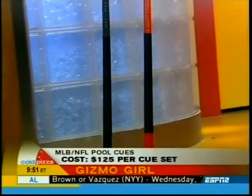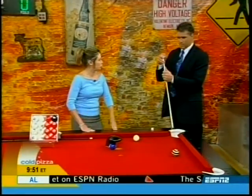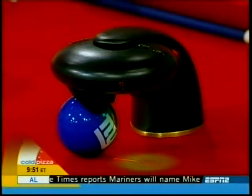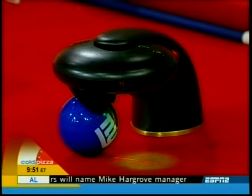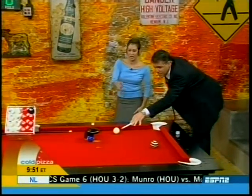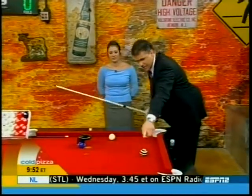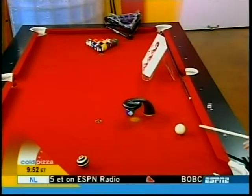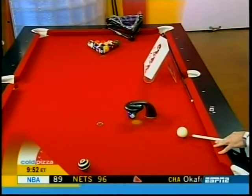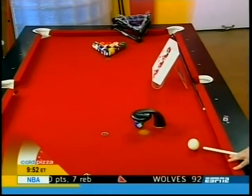Item number three — we've got the Spider from Prime Quest, a personal pool tutor. As you can see, there's a laser beam showing you where to aim. You're going to aim for this pocket — that's where your cue ball's going to go. I'm going to try to hit this New York Giants ball where the laser light is. If I do, that ball will go in this pocket — and maybe the cue will knock into the eight, which knocks into the corner. I'm using a Yankee stick, so I don't know if this is an omen.